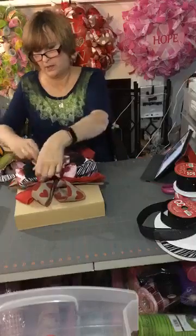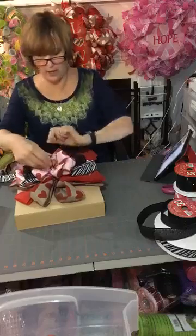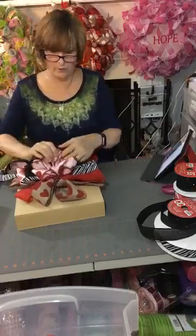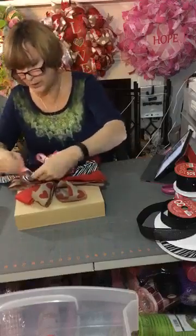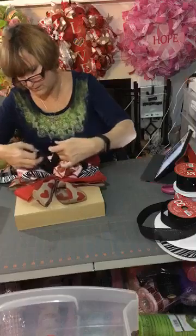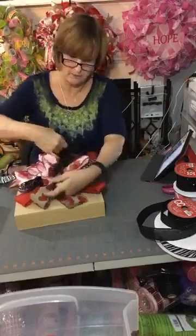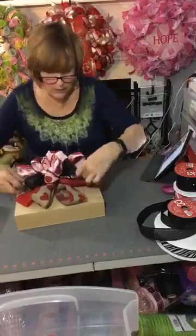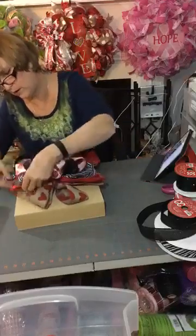All right. So you just fluff it. I like it with the pink dots on top. That's so pretty. Just go through. Fluff your loops, not your bows. Pull them apart. Fluff them out. Okay, I'm gonna do this, and then I'm gonna mess the whole thing up because I'm gonna show you what I'm gonna do to cover up the wire.